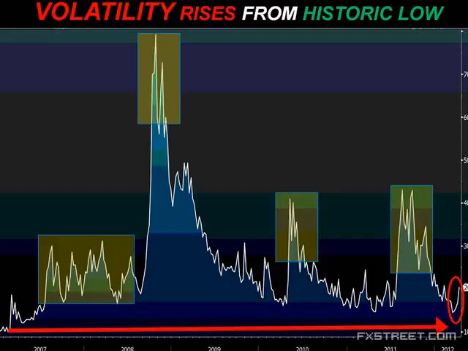Now, if you're bullish or bearish, you have to keep in mind that since 2007, there's been a lot more risk, a lot more volatility. That's not a sexy thing to say or a buzzword that people are saying. It is reality. And the reality that I want to illustrate to you here is, if you look at the VIX chart, look at the yellow areas that I've highlighted on the chart. Since 2007, we have increased volatility. You can see the spikes there, the first one, second, third, and fourth. This is the new normal that people are talking about. This is the new, high volatility environment that we're currently trading in.